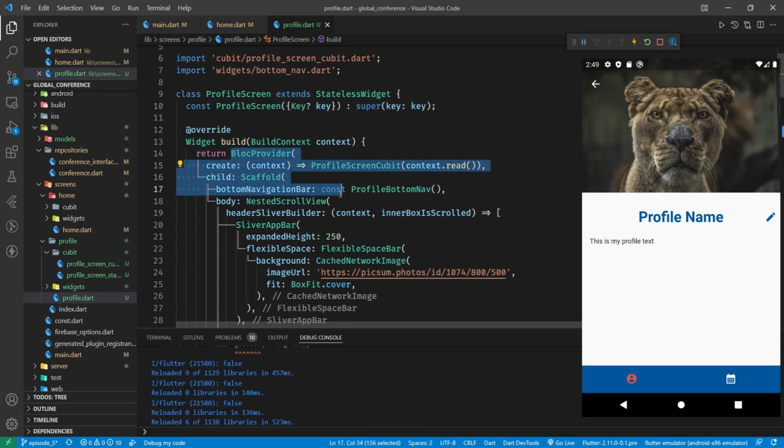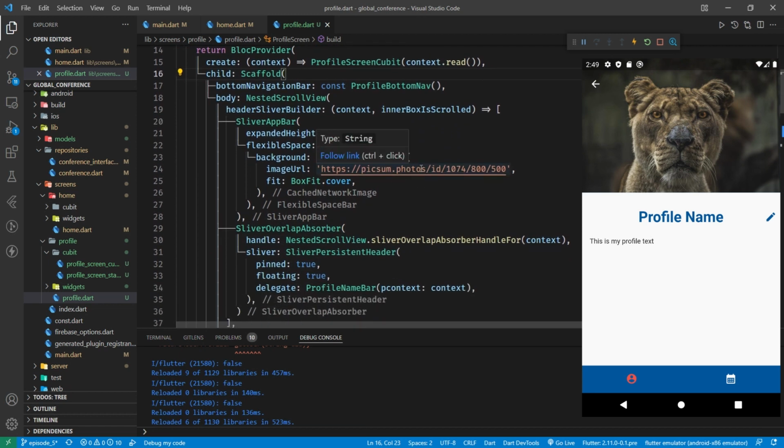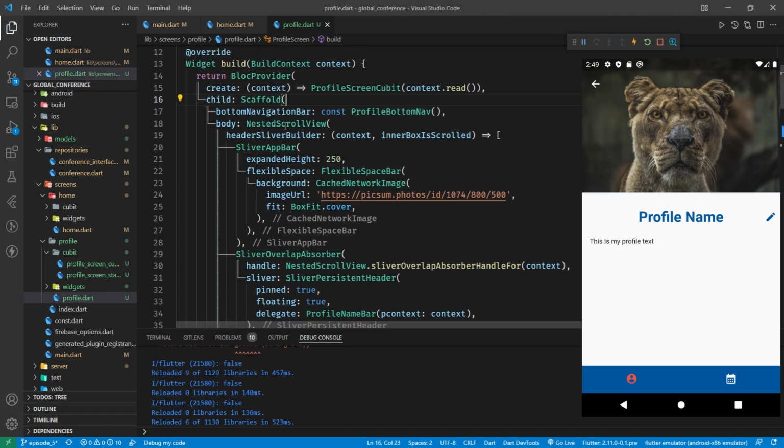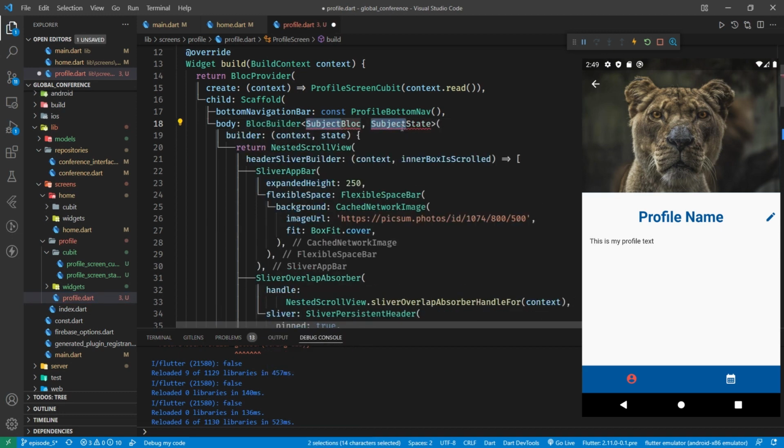So as soon as this is loaded, nothing happens. Actually, the thing happens when we now listen to that. We need a BlocBuilder. So to do that, let's come back down to our nested scroll view, and we're going to wrap that with the BlocBuilder.